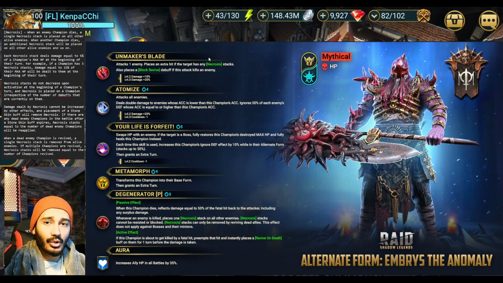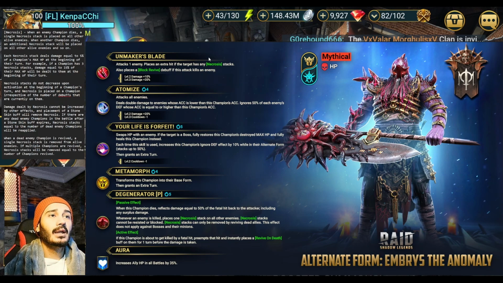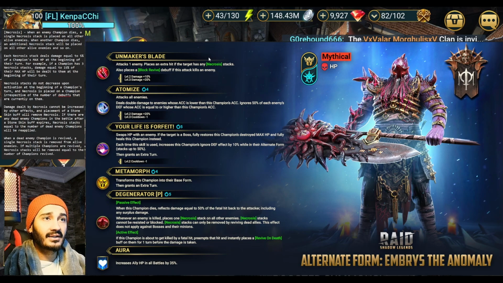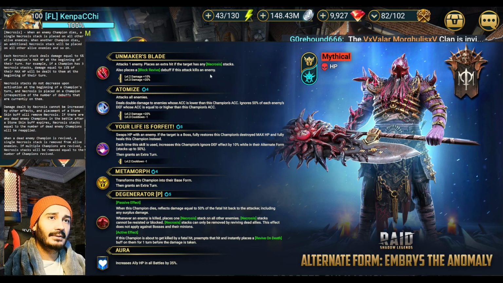Like I mentioned earlier, his second form is HP based, and damage scales off HP and accuracy, guys, alright? His first attack hits 1 enemy instead of attacking all enemies like the first form. Place an extra hit if the target has any necrosis stack. Also place a block revive debuff if this attack kills an enemy. So basically, if you manage to kill somebody from the enemies with your A1 skill, boom, block revive.